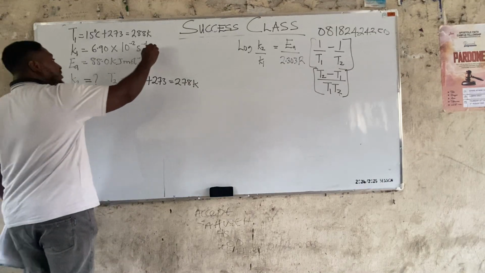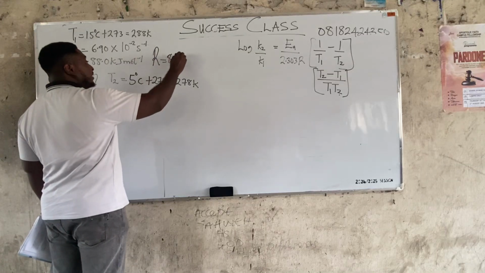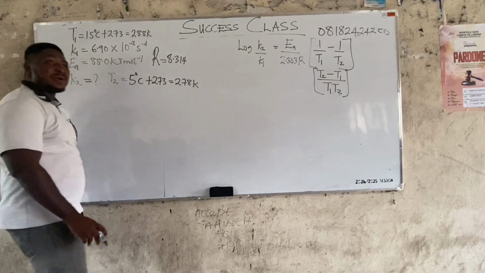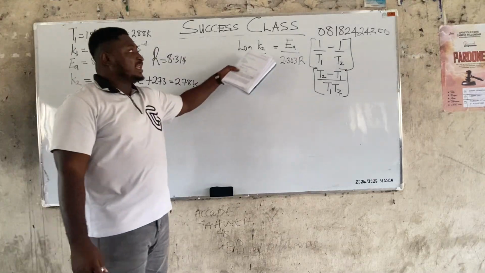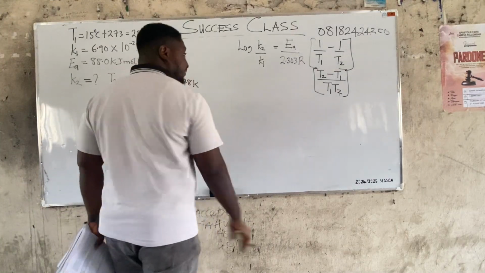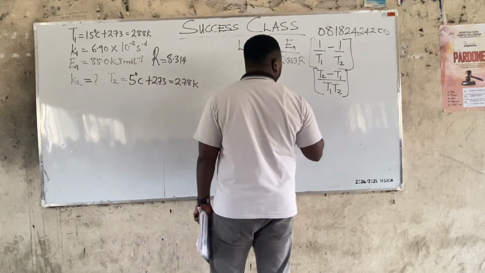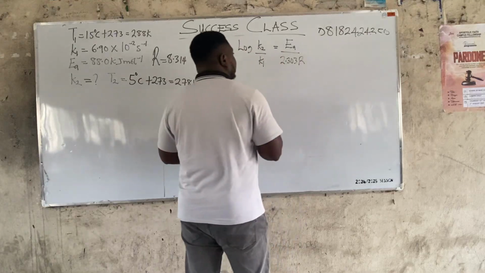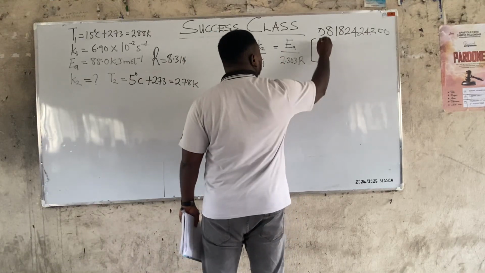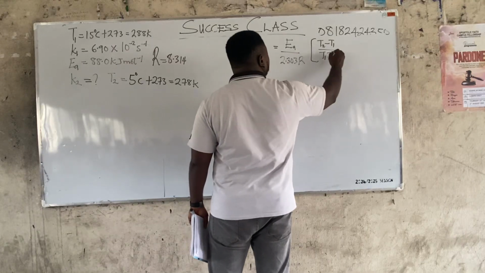They didn't give us R because you're supposed to know that R is the gas constant. You should know it, 8.314. So I think we have everything we need. It's only K2 we need. If you look at this formula now, only K2 is missing, everything else we have here. So to apply it, we should be good. Don't forget this aspect: T2 minus T1 all over T1.